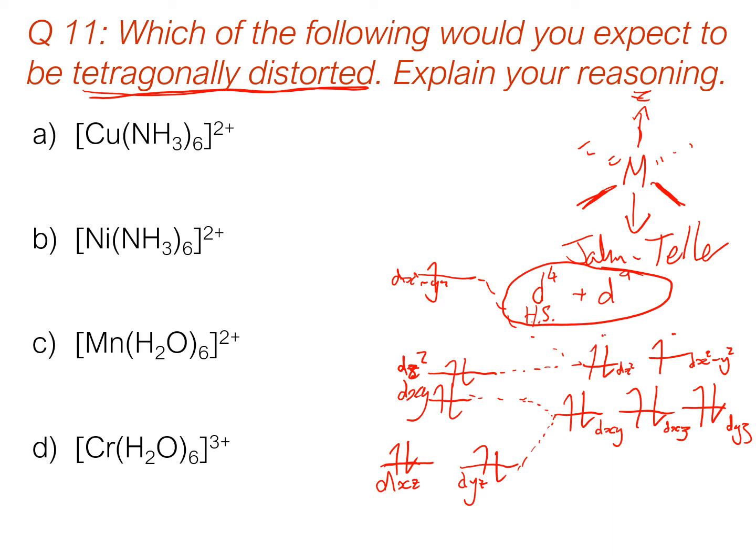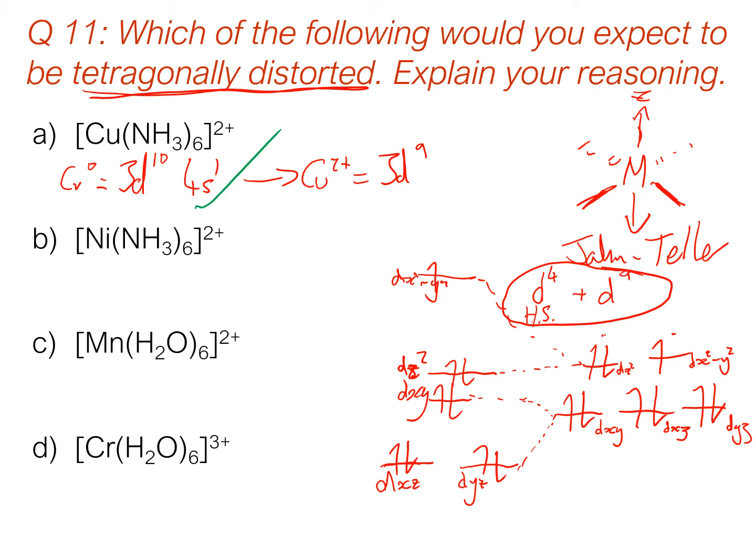So copper in its metallic state, copper 0, has an electron configuration of 3d10 4s1. And if you remember, this is an exception to the Aufbau principle. It fills the d orbitals before the s because it has that full d shell then. And then when we take 2 electrons away, because it's copper 2+, this ends up leaving us with a 3d9 complex. So tick it green. This one we can expect to be tetragonally distorted. It has that d9 configuration that we were talking about that lets the Jahn-Teller effect arise.